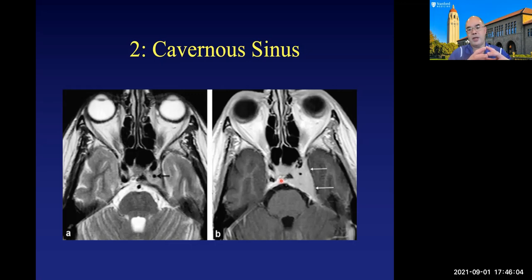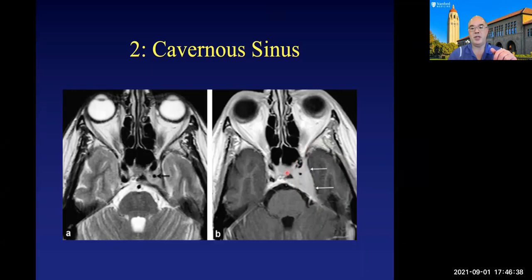The tumors in this location can cause a variety of symptoms. Again, the main ones would be difficulty with eye movement, some numbness in the face, occasionally headaches, but typically not things like weakness in the arms or legs or speech or language, because the location of the tumor is such that it wouldn't affect those functions. Sometimes you can have a tumor that starts in the cavernous sinus and grows quite large and sticks out into the brain.